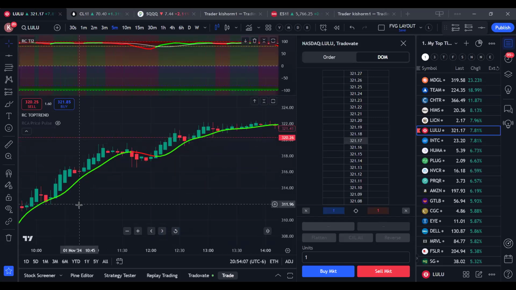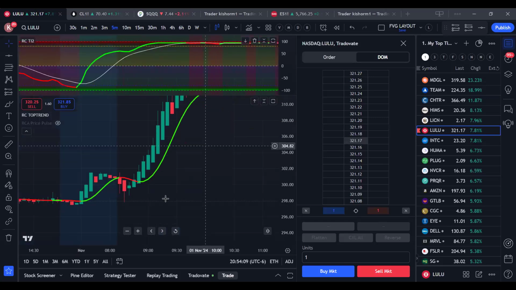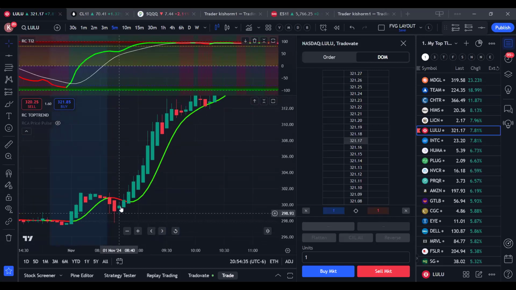Right. So yeah, I'm showing you one more example of Lulu on Friday. Initially, they broke the previous Thursday's low, and then they started taking it up. So generally, when you see a buy signal, immediately you will enter here. And by the time you got a buy signal and entered, it starts dropping. Immediately you get panic, you will sell it off. You will take a stop loss or something, and immediately it will start going up.